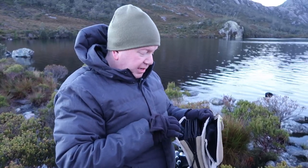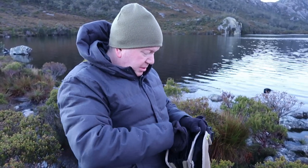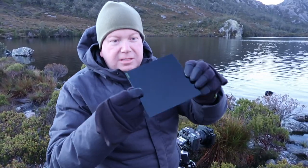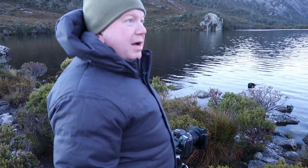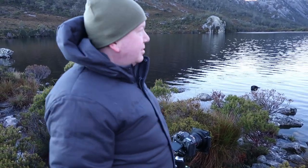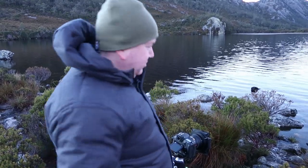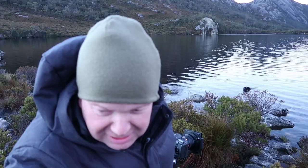I'm going to put the big stopper in and see if I can get a really long exposure. It's always the easiest one to find because it's square. As you can see, it's just black — this is a 10-stop filter. What a beautiful morning! The only thing that would make it better was if the wind totally stopped, the ripple stopped, and we got reflections on the water. The boss is upset with me because she's wrecked her new jacket — a few feathers coming out of it.